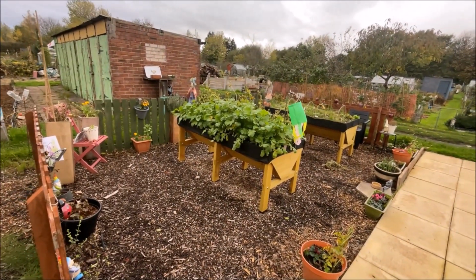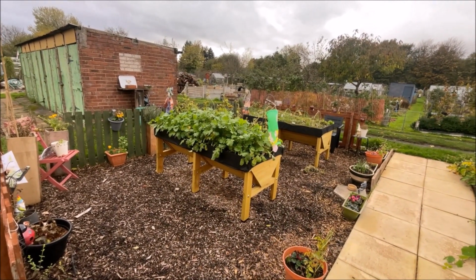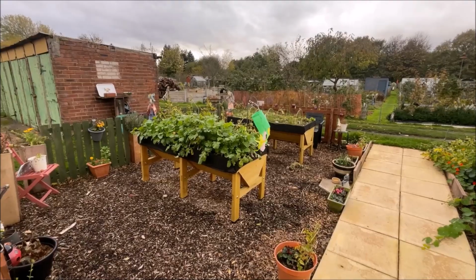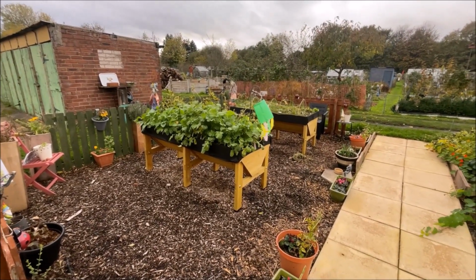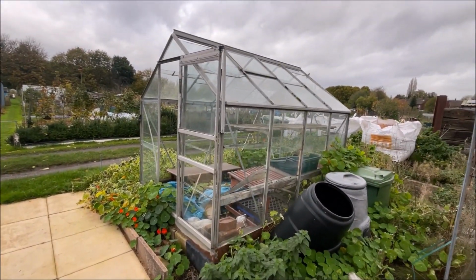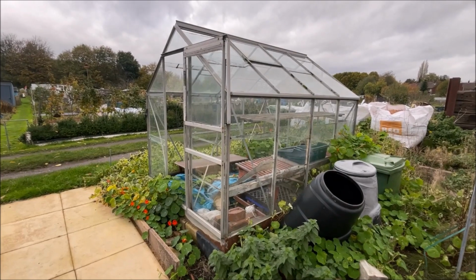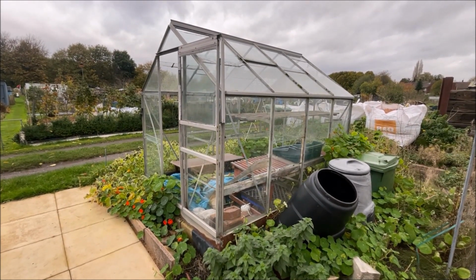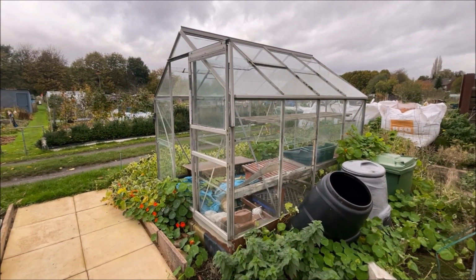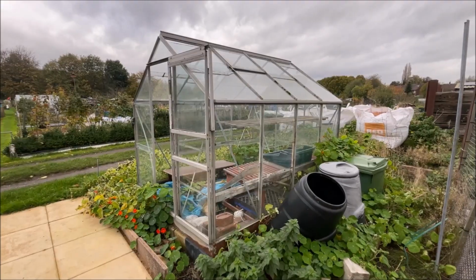Billy, that's her plot. She's got stuck in straight away. She's just gone off to America. I think she's headed to Texas or somewhere like that. Nice holiday. I'm sure she'll find a wonderful place. Anyway, this is her plot. The greenhouse just needs new glass. As soon as Mike's back, I'll get him to order the glass, and then I'll put the glass in. Probably need about 15 panels. I'd just given 30 panels away to different people. George took about 15 panels for his greenhouse. Mike was another one.